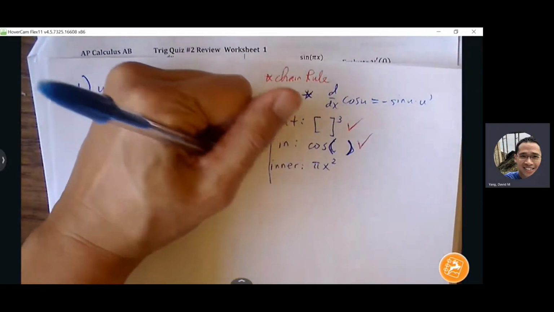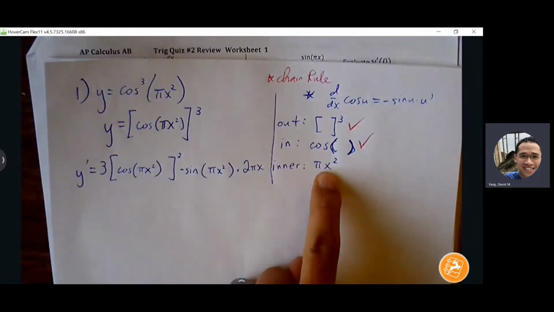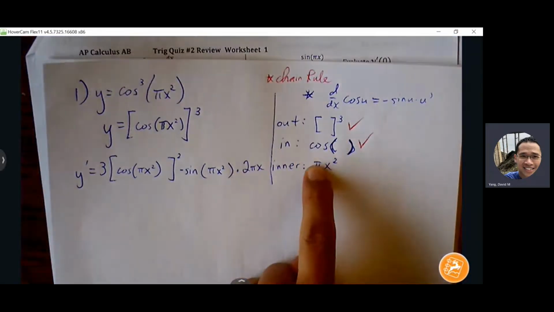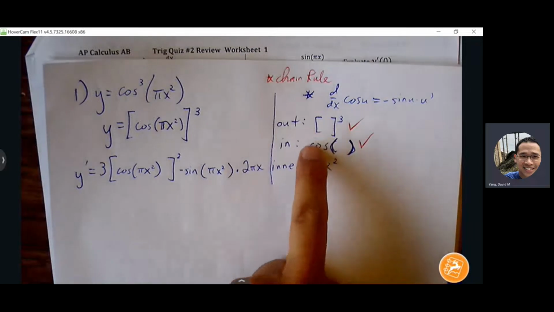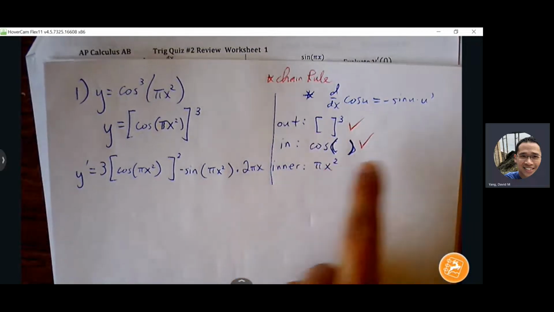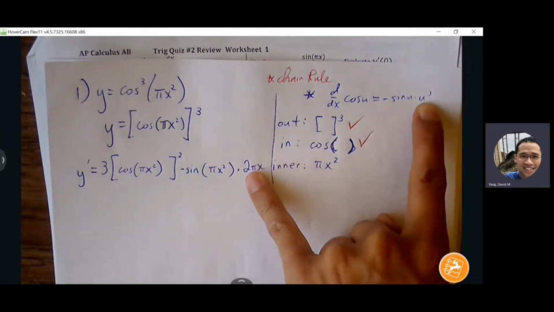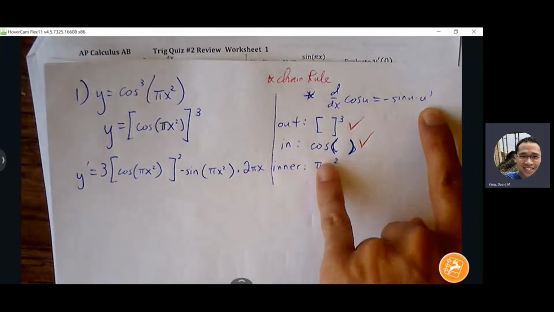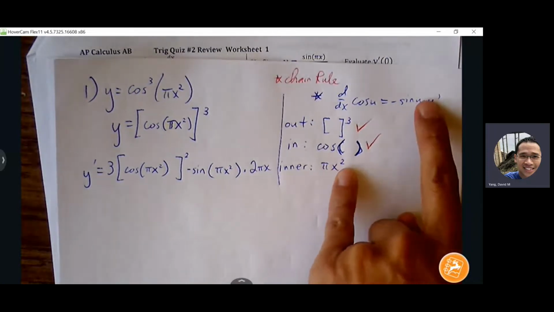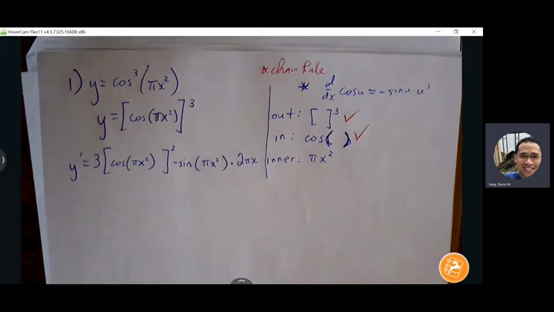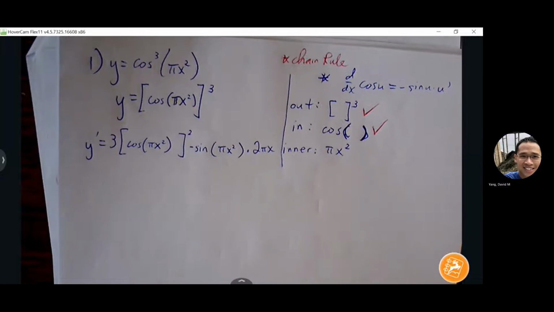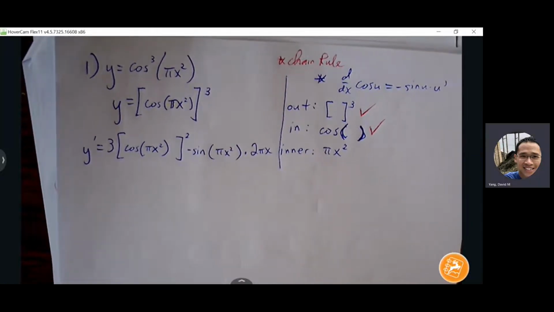So either you can pull it from this inner portion, part that I've identified, or if you're just in the middle of your cosine rule and you understand there's a u prime involved, you can also do it as part of u prime. Okay, just don't do it twice. It's just either you pull it from here or you're pulling it from that negative sine u times u prime. Okay, there's our derivative. We're gonna do a little bit of cleanup, but any questions so far?